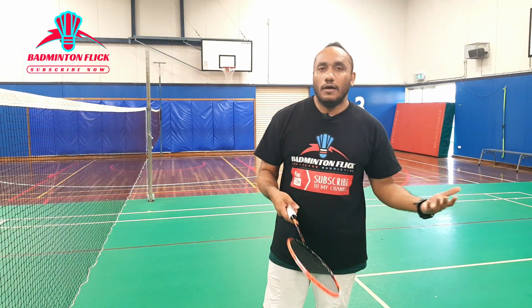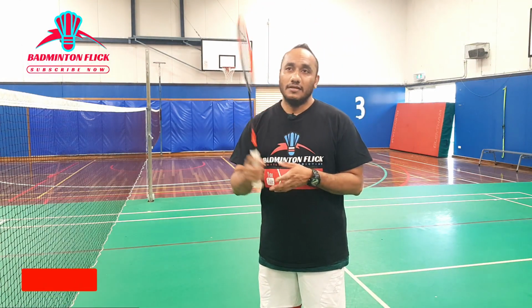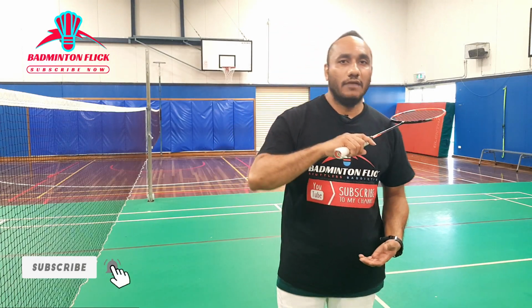In order to get into that level and get into that speed, the most important base is having a correct grip. A lot of people, including me in the past and in the current badminton world, make a lot of mistakes on how they hold their rackets, which, one, kills their game, two, makes them learn the wrong thing, and three, it's not going to help them achieve their speed or power.